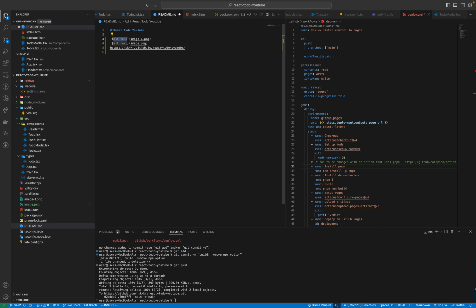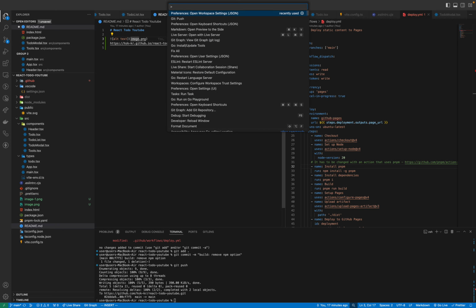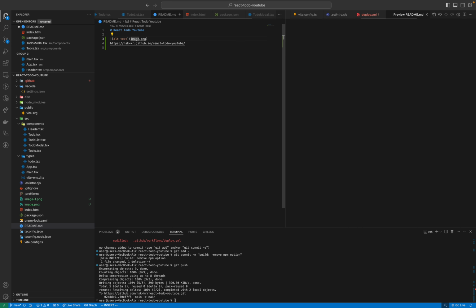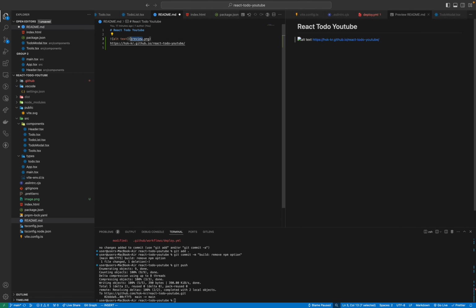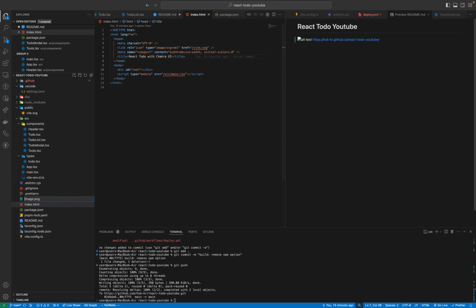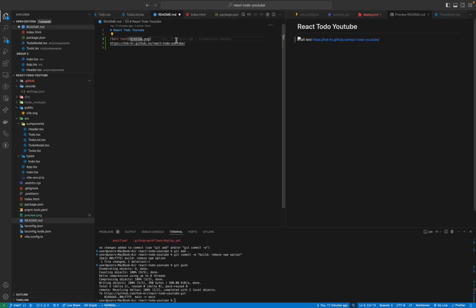Oh, it's not working. Let me use markdown like this. I didn't know it worked. When I paste the image, it creates an image from the clipboard.